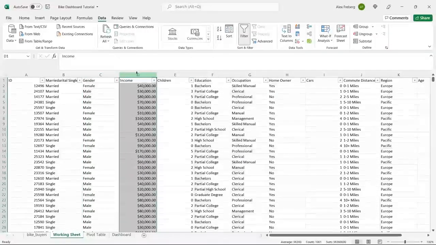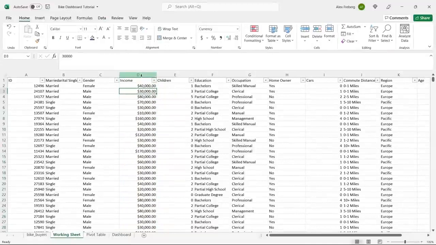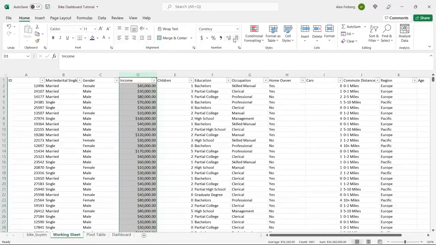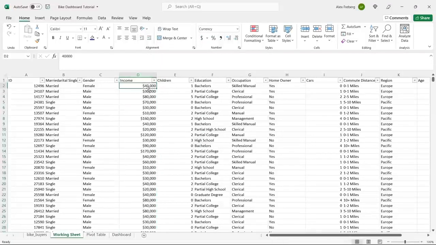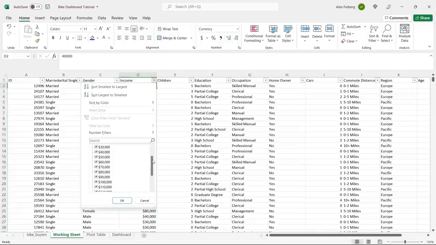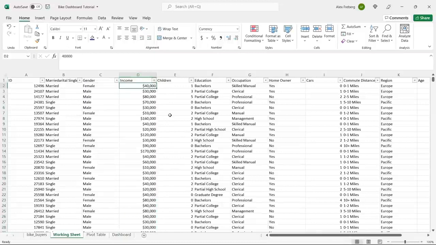The next column right here is income. And in a previous video, I talked about how I don't typically like it in this format. And that's true. If you're doing calculations on it or any other thing, it can mess it up sometimes, having the $ or it being a currency. We're not really going to mess with it too much right now. What we can do is just kind of make sure all of it's currency. We'll just go like that to make it a little simpler, but we're not going to change it to a numeric. We will use this in the visualization. We'll see how it looks. And if we need to, we'll come back and change it. If not, we'll keep it how it is. So that's all we're going to do to that one.